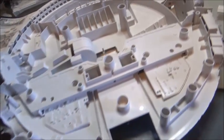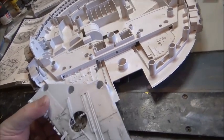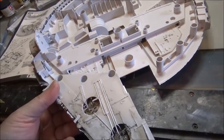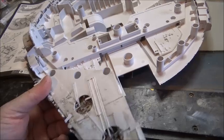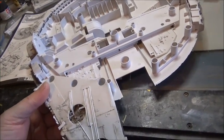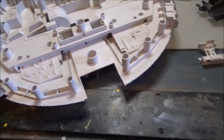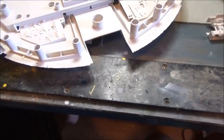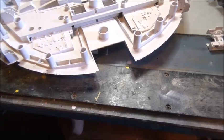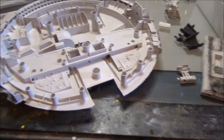But another thing that I found, which is a nice side effect, is that when you glue these things, you also lubricate them a bit, and it makes it easier to slide down into place than if you're just trying to force it down, dry plastic over dry plastic. So let's get those last mandibles in, and we'll finally get a sense of the overall length of this guy.